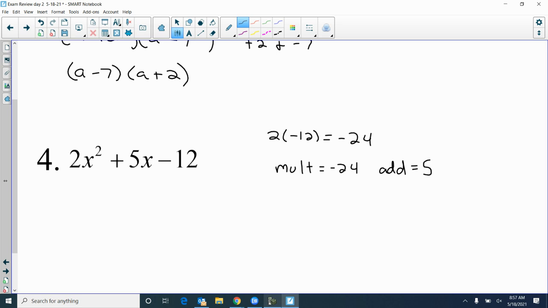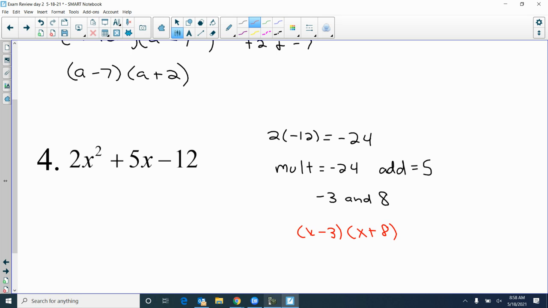All right, what are those two numbers that multiply, Joe? 8 and negative 3. And I'm gonna just switch the order and put the negative 3 first. Here's what you gotta watch. Your answer is not x minus 3 times x plus 8. That is not your answer. Your answer is not 2x minus 3 times x plus 8. The actual 3 and the 8 won't show up. Well, they could.